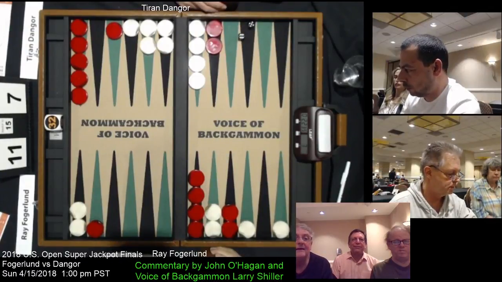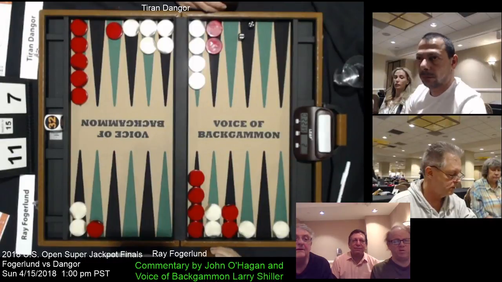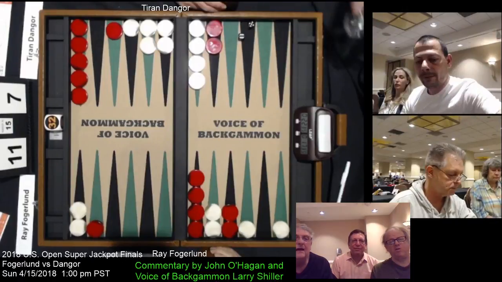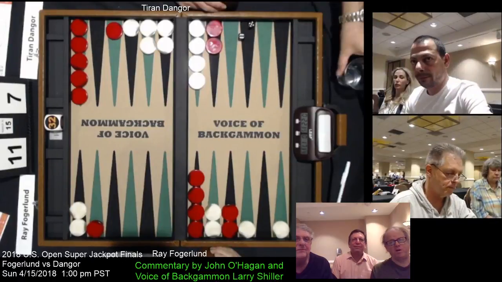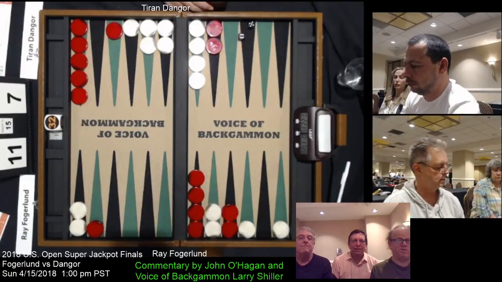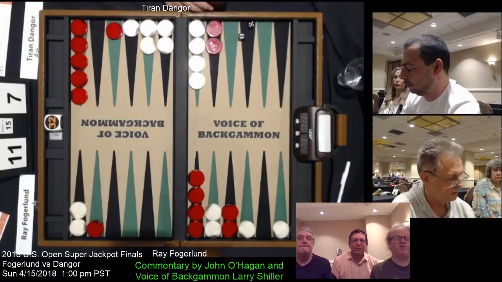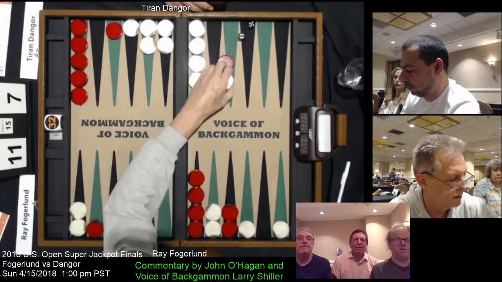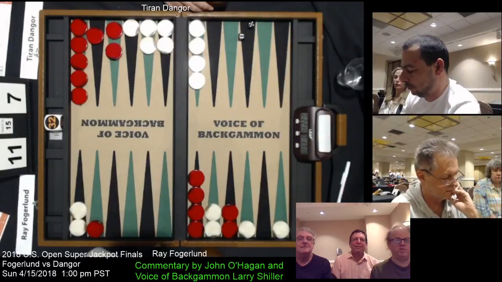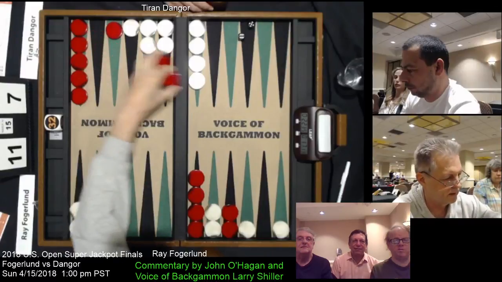6-5. That's for red. Probably play to the 4-point. There's a lot you can come out with, but you're giving up the anchor, leaving a shot. I wouldn't give up the anchor here. So just play to the 4. Yep. Good place. That's a very good play. 152 for red. Let's see what white's got. 6-1. So race up 23, regardless of how he plays it.